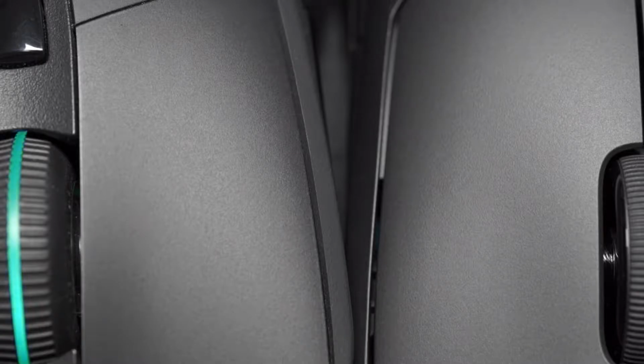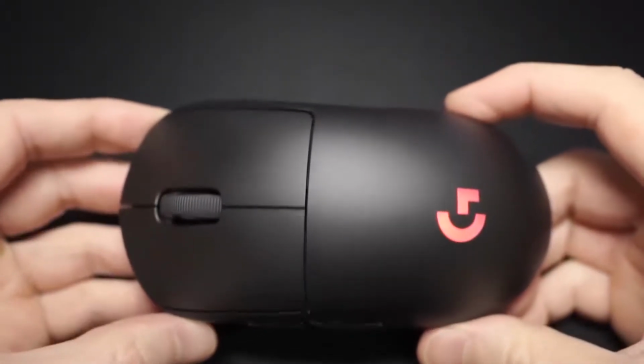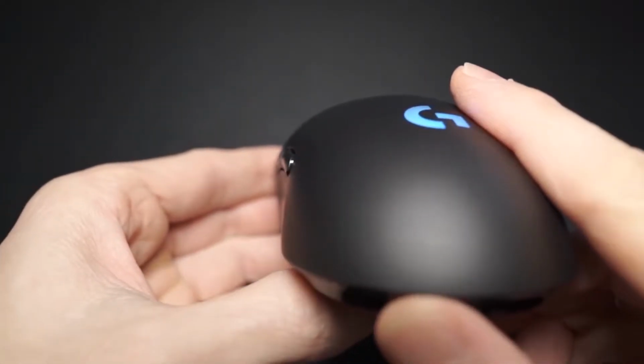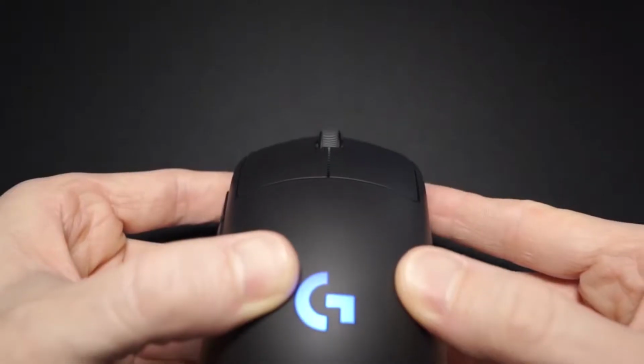That's not all there is to love about the G Pro Wireless though. It has a stunning battery life of over 40 in-game hours, packs their flawless Hero sensor, which is an in-house version of the 3366, and is capable of charging through their PowerPlay technology, meaning that if you use this mouse with a PowerPlay mousepad, you'll never have to plug in the mouse.